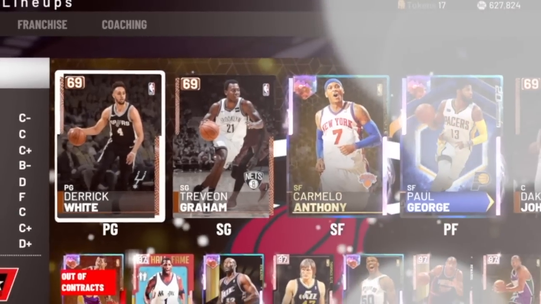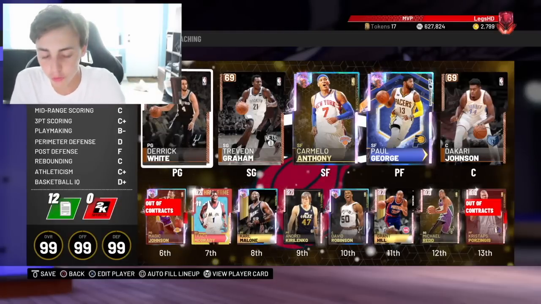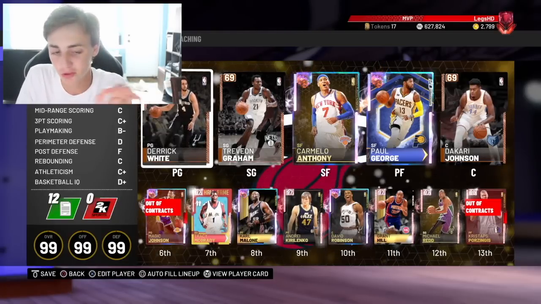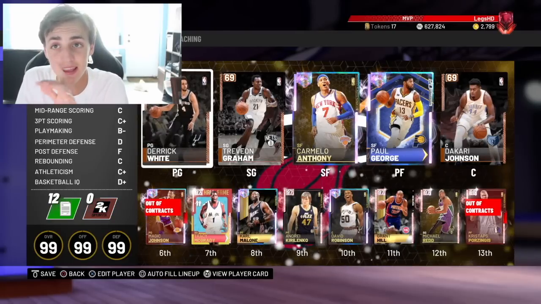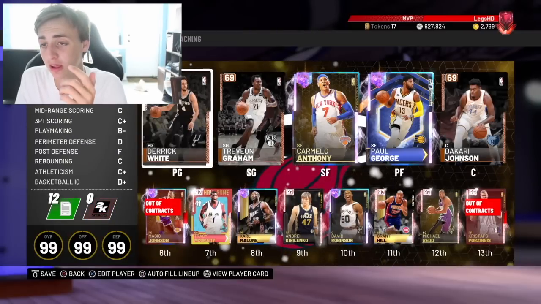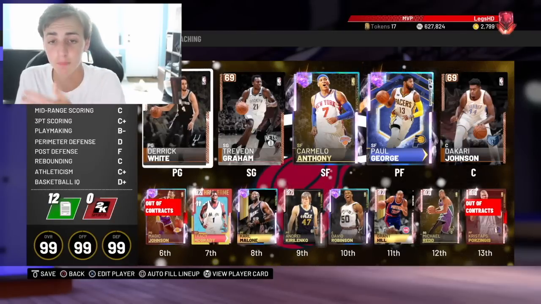As you can see on the screen, everything is pretty similar. We got Paul George, one of the power forward, which I do enjoy, and we got Melo at the small forward. Same thing for the starters. We got D-Rob coming off the bench. That means we got a center better than David Robinson now, ladies and gentlemen. It is time for me to show you the upgrades that I have made to this lineup.